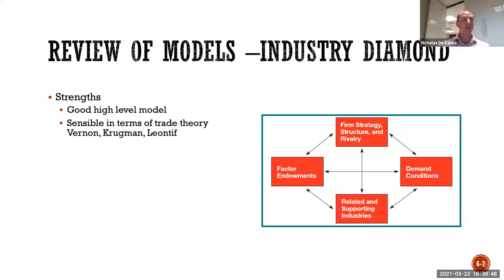Okay, all right. So this is a great model in terms of a high level model, and it's also sensible in terms of trade theory. Now, just because of time, I'm not going to ask you to recall these, but Vernon's trade theory was the one that spoke about product life cycles. He posited that in the initial stages, your founding country, the country that invents a product, develops all of these services. And because they develop all of it, they first export it. That's really because they take advantage of this and their demand conditions are better than everybody else's. And later other firms get in and the rivalry climbs.